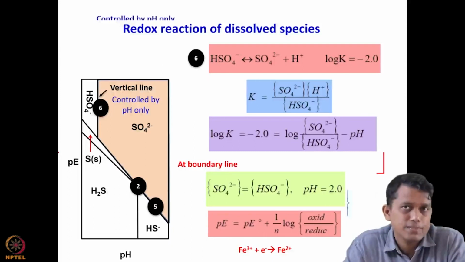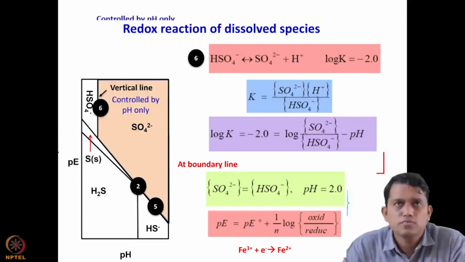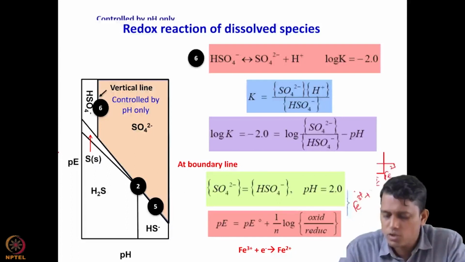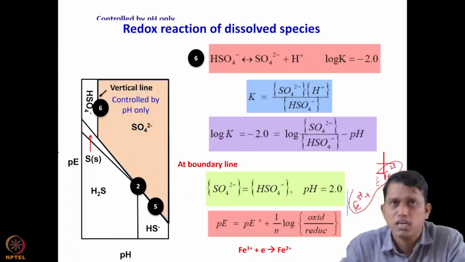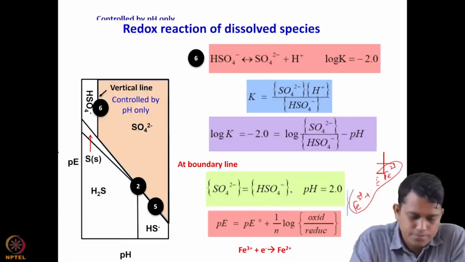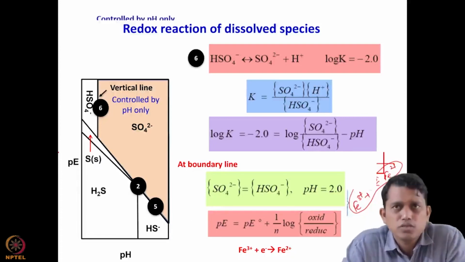What about the redox system? Suppose you have a certain redox system, just as I've shown you in the previous slide, that is iron 3 plus plus electron giving rise to iron 2 plus. Suppose you have this kind of equilibria in which only electron activity is to be measured. What kind of lines do we get in this kind of system? I hope you can work it out easily, and you will get a horizontal line like this. Please try to work on this, and if any problem is there, we can discuss.